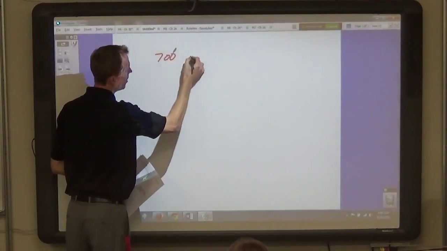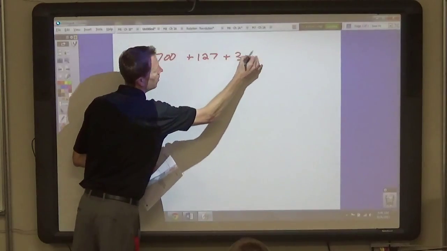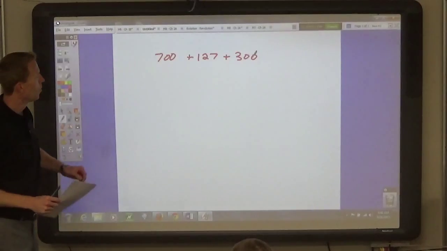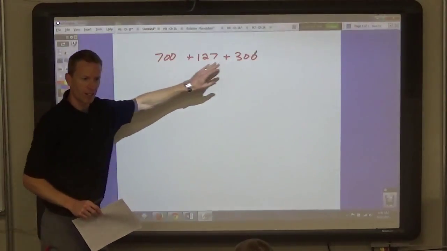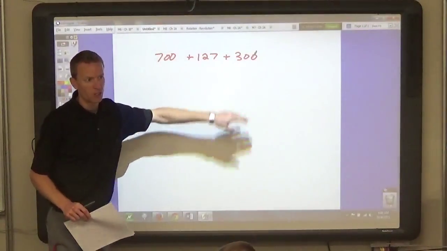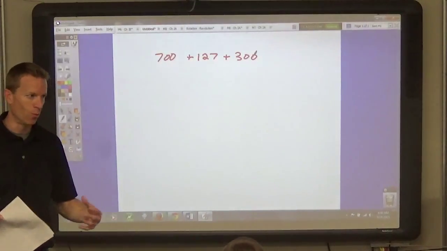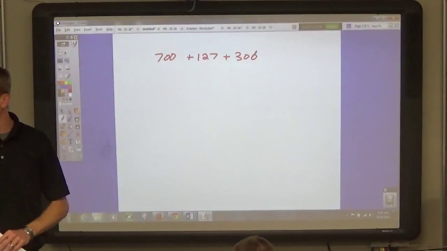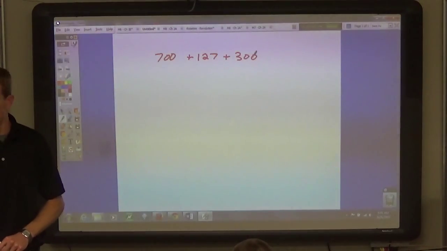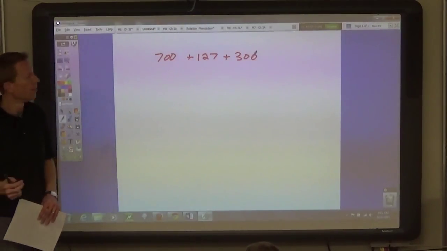Another strategy that you're going to use is adding 2 numbers first. Now, when you look at 3 and 7, what do you think? 10. Yeah. Now, there's different ways to make 10. 4 and 6 make 10. 5 plus 5 is 10. 1 plus 9 is 10. What you're going to do when you're adding numbers is look for those numbers that make 10 first. Okay? Look for numbers that make 10.